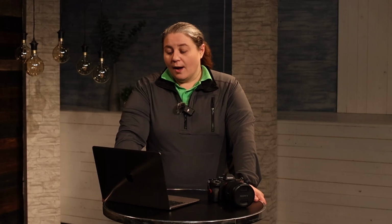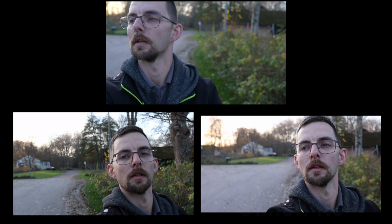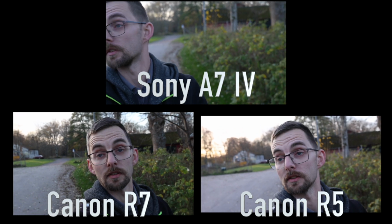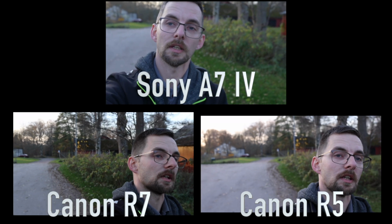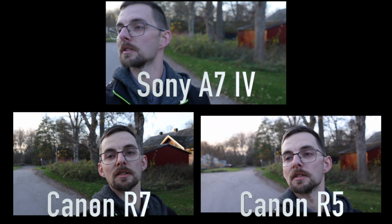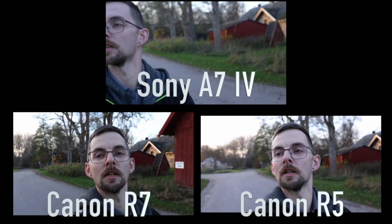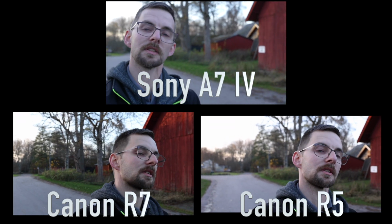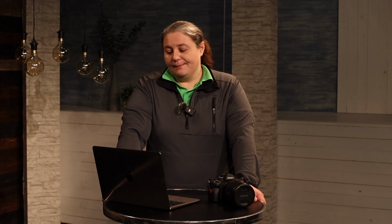So you can see while he's walking, all the cameras perform fairly well. I really do think that the R5 has an edge on both the other cameras in terms of stability, but you're honestly not going to notice that much. The R7 and the A7 IV, I'm so sorry, the Alpha 7 IV, do an awesome job at being stable and working as a vlogging camera, keeping him in focus at this range. Let's take one more quick listen, just to listen to the audio on camera, and you can compare it real quick to the other two cameras.